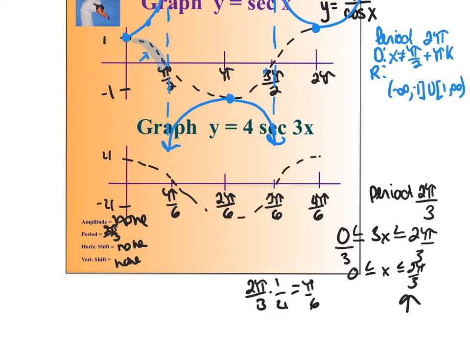Okay, now this isn't reciprocal exactly because I know the reciprocal of 4 is 1/4, but you have to just trust that we're doing this in the correct order, and this is just a guide to help you graph. You would graph the parent function, which is this, and then you would vertically stretch it by 4, which would give you this result. So your cups are still made from the tops and the bottoms of these curves. So you get 4 secant 3x.